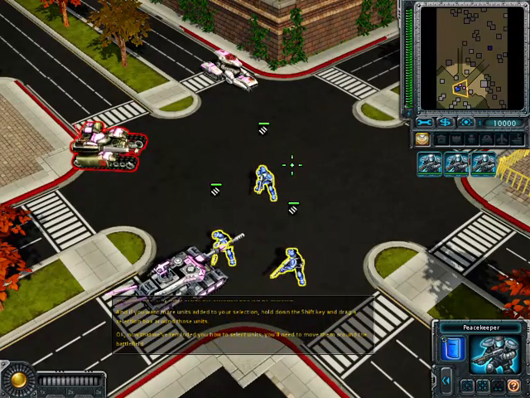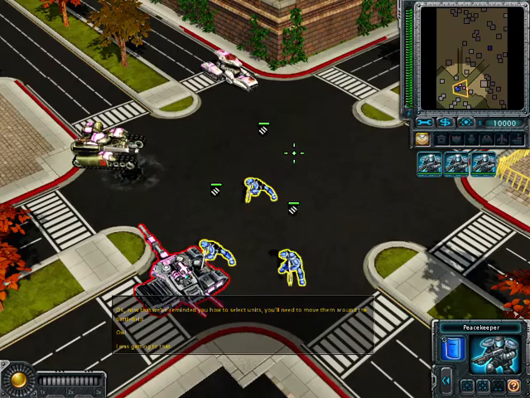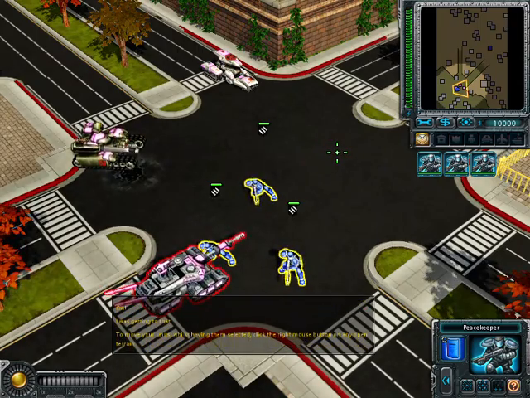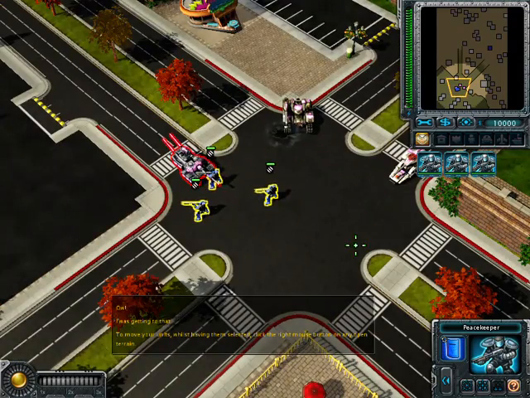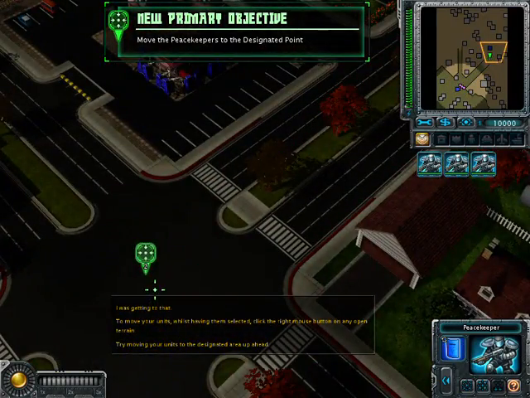Okay, now that we've reminded you how to select units, you'll need to move them around the battlefield. Ow! I was getting to that. To move your units, whilst having them selected, click the right mouse button on any open terrain. Try moving your units to the designated area up ahead.